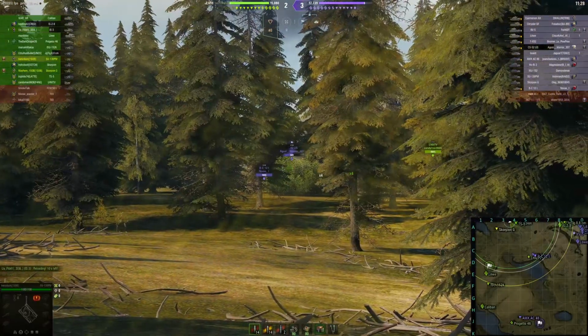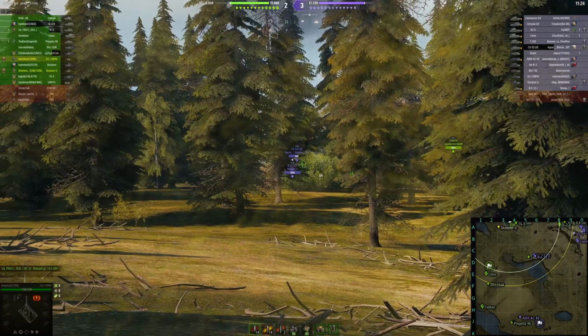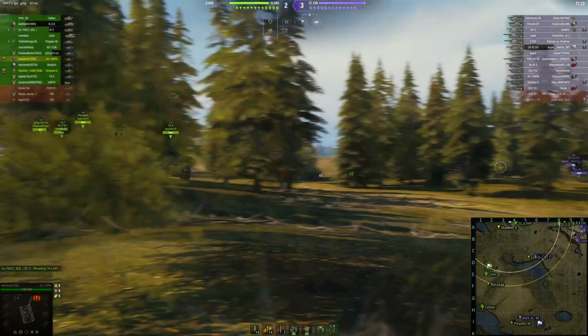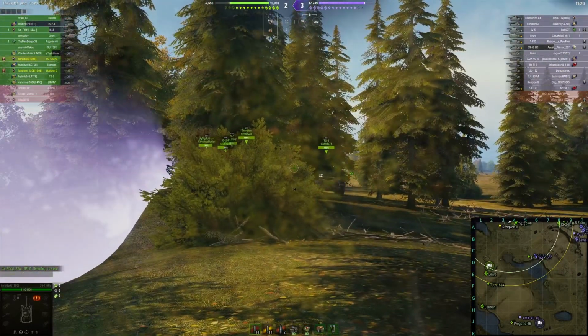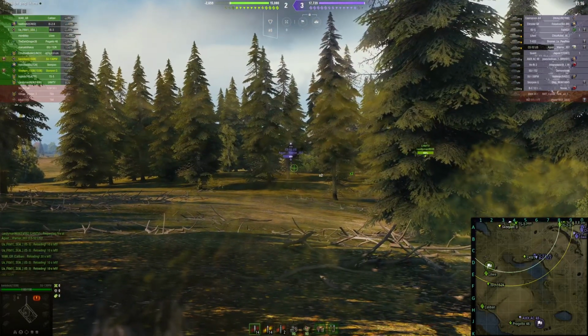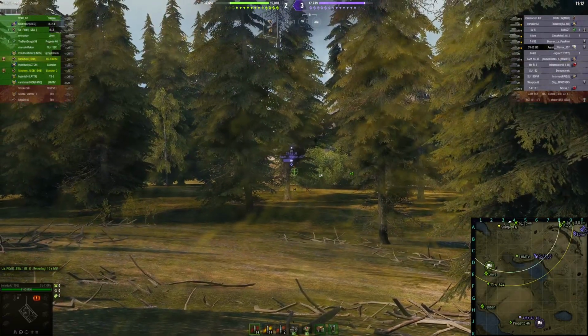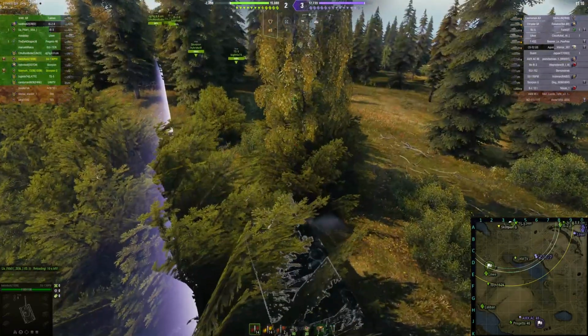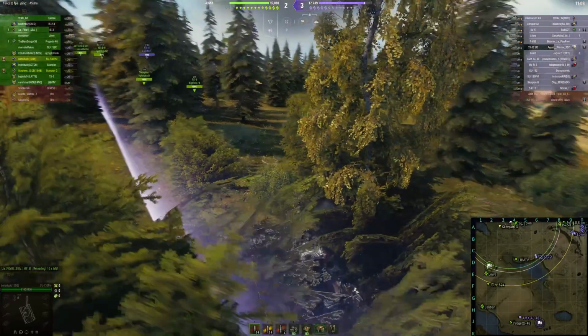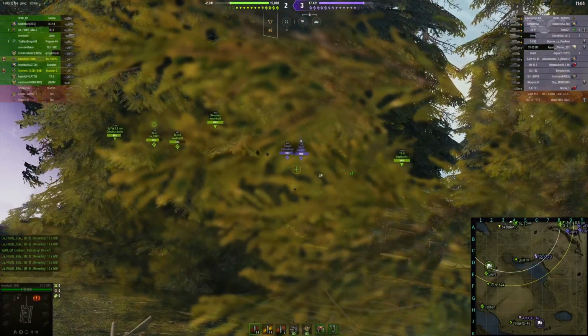So I roll back up over here. See, our heavies are maybe running into a little bit of trouble over here. It's not looking good. It's 3-2. I mean, it's close. It's a close game. But they've got the HP on us right now. KV-5 is up there. See if I can dial him in.